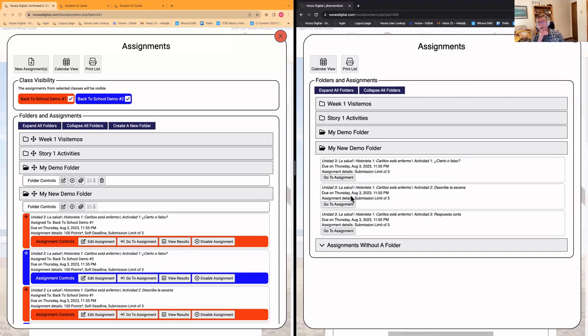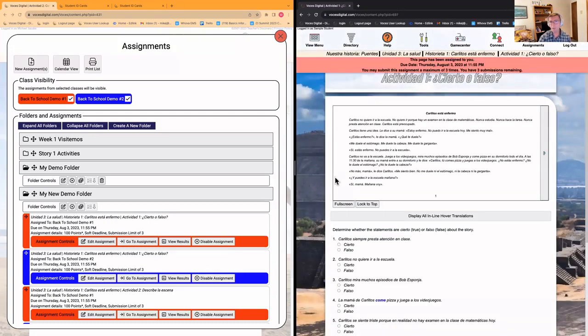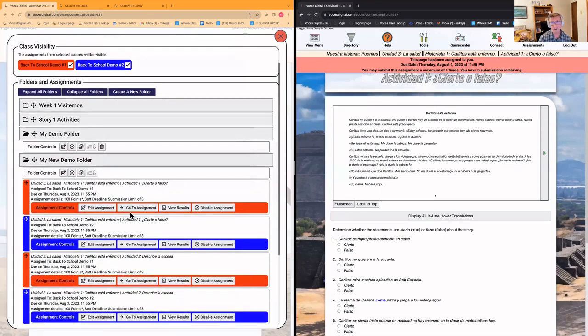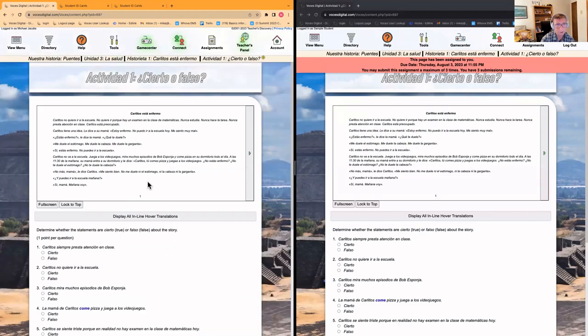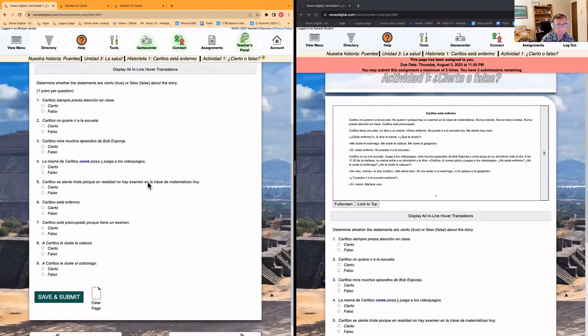So you'll notice that I chose certain settings. I'm going to go to one of these assignments and see what happened as a student. You will notice that up here, I can go to the assignment as a teacher and a student, and I am in activity 1. I'm going to go to that one here. I'm going to go to the assignment. Looks like this is what I've got.